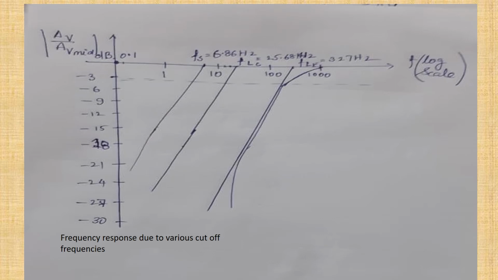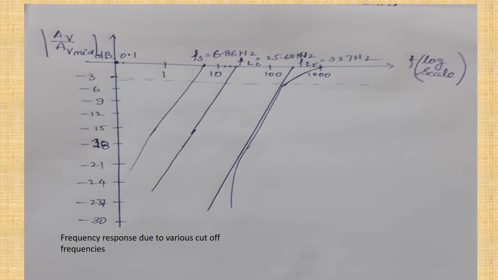So here your previous frequency due to the capacitance CS is 6.8 kilohertz, and accordingly these gains are taken and then it is plotted. Then FLC, because of the output cutoff frequency, this plot comes fine, and then due to the FLE, due to the capacitance CE is maximum among these three. So we consider the maximum of whatever is the cutoff frequency is calculated.